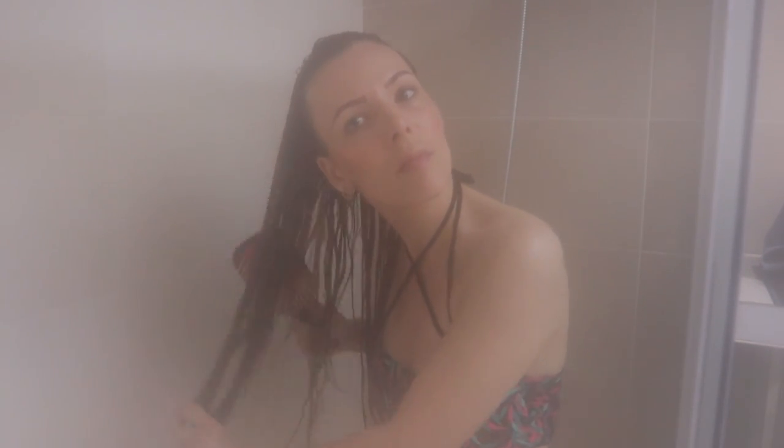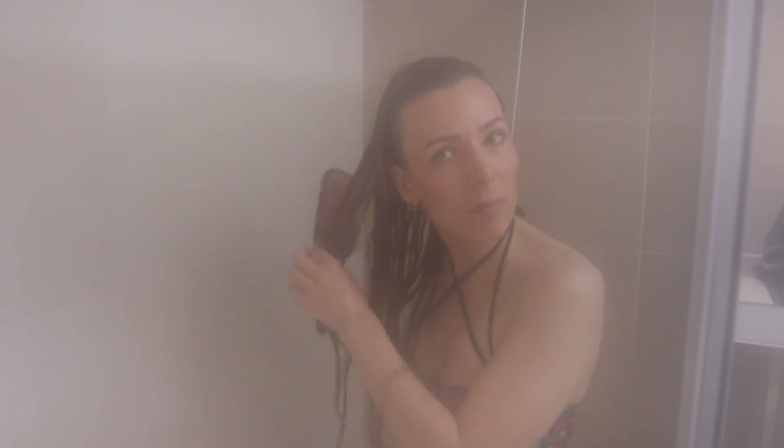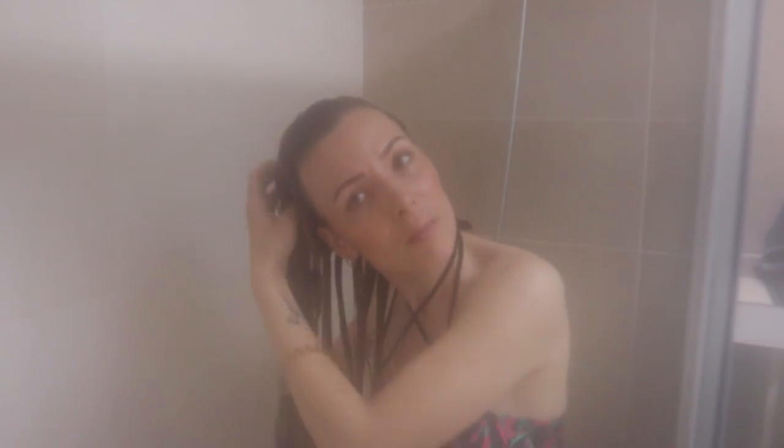Once I was done washing my body I took my hair down, drizzled a little bit of water in my hair, then I started to detangle — and it was a battle. The reason being is because the last time I washed my hair I styled upside down. So flipping to right side up today, my hair was extremely knotted. I hadn't brushed it for days so it was very hard to detangle. I had to add some more conditioner to help with detangling — I was there for a while trying to get all these knots out.